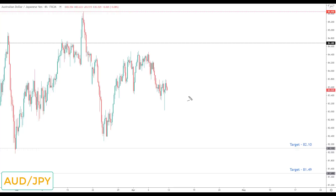Aussie yen is structured to the downside. When you think back to AUD/USD showing a little strength against a quite strong US dollar, I really don't like the look of this market going into next week and will be filtering it out. If you did want to trade it, I'd be looking for bearish reversals as the sign to look for short positions down to 82.10 — but I think there are better markets out there next week.